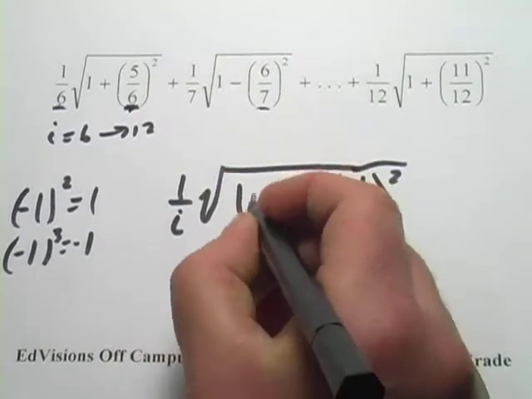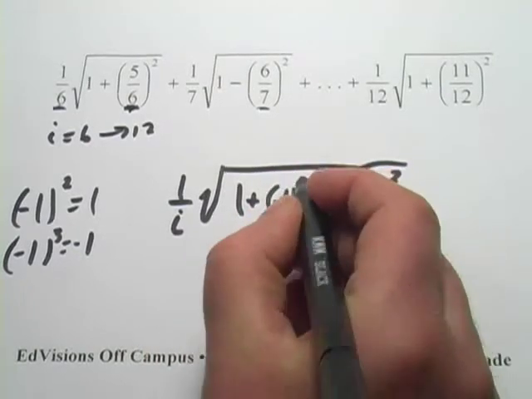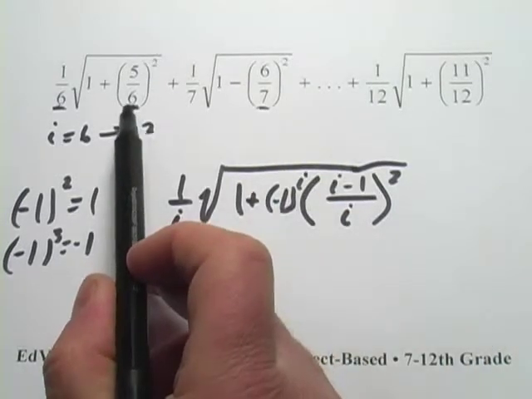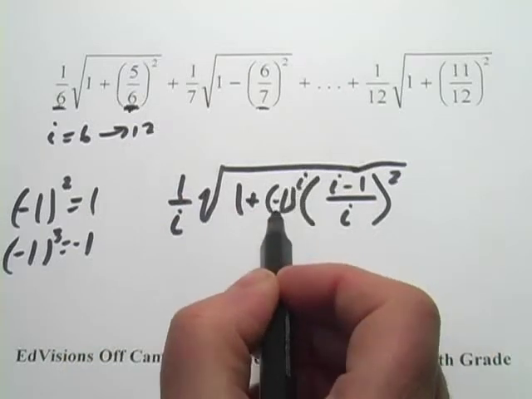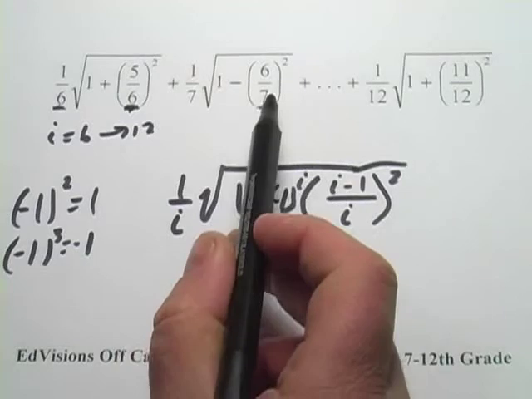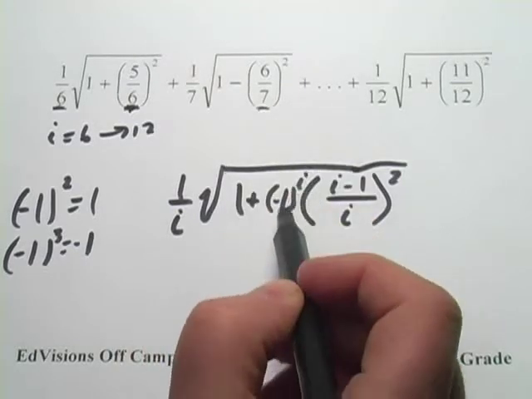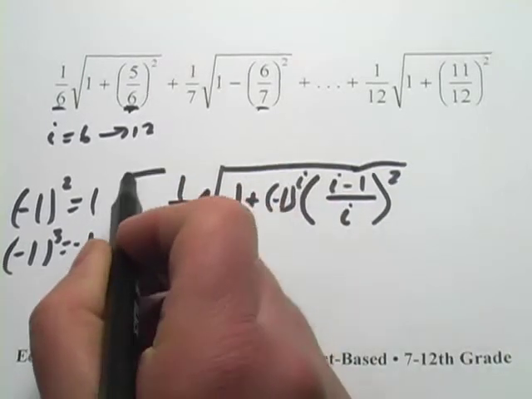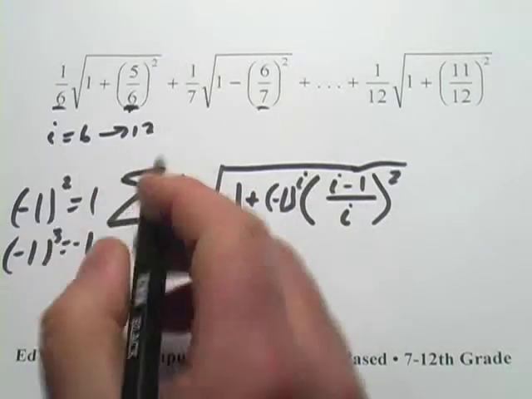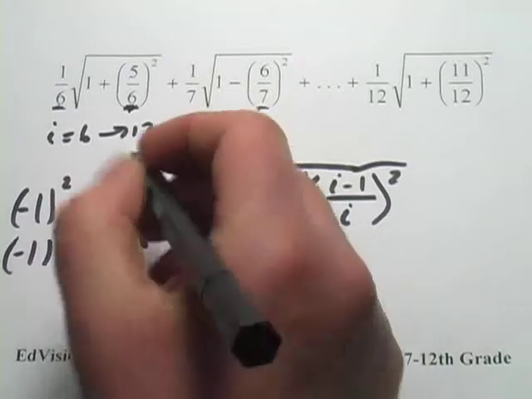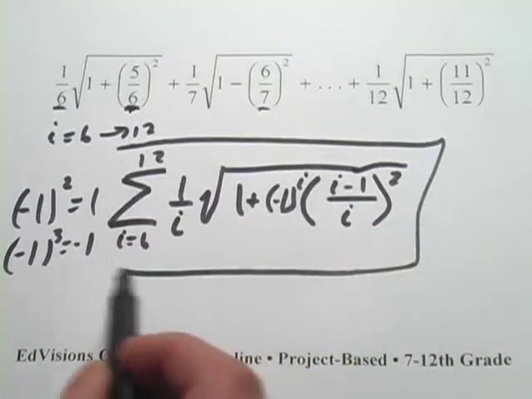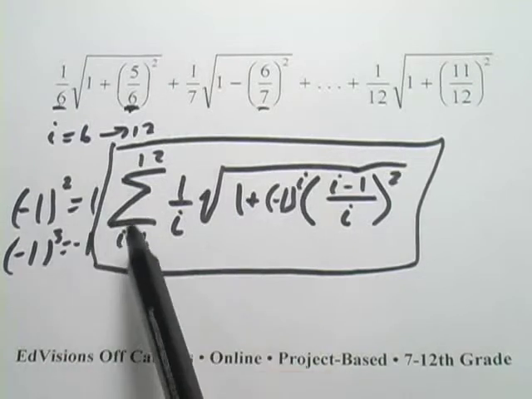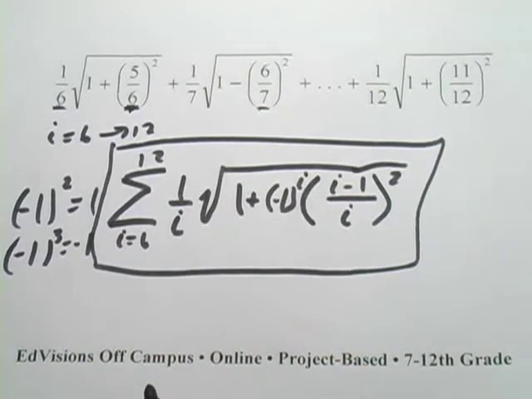We're going to say this is 1 plus negative 1 to the i power. So what that's going to do, notice here, when i is 6, it's an even power. It's going to turn that positive, and so we simply have 1 plus this expression. Next, when i is 7, that's an odd power. It's going to make this a negative 1, so we have 1 minus this expression. And then we have to have our sigma out here, and our values of i, we said they start at 6, and they go up to 12. So this will give you this. And if you're not 100% sure on this, start plugging things back in, values for i, and see if it works out. I think if you check it, you'll find that's correct.